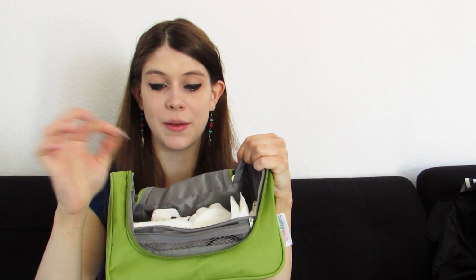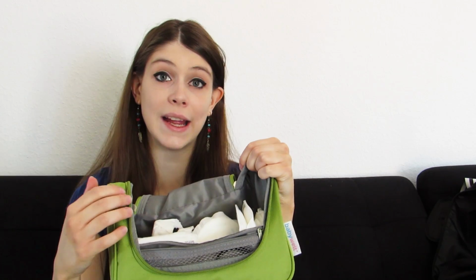Another thing is, of course, a brush. Everyone needs a brush, and I want my hair to not be tangled. Talking about hair, I will of course take hair bands with me because this is quite a jungle and I don't want it in the way, especially when you sweat and you walk around and have to move a lot. No thanks. So two of them to be sure. Here are also some earrings that I will just put into the front bag in case I need them.